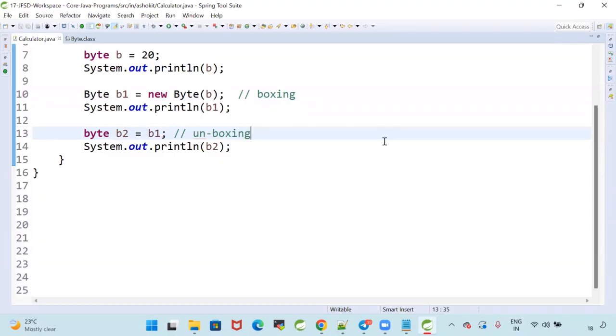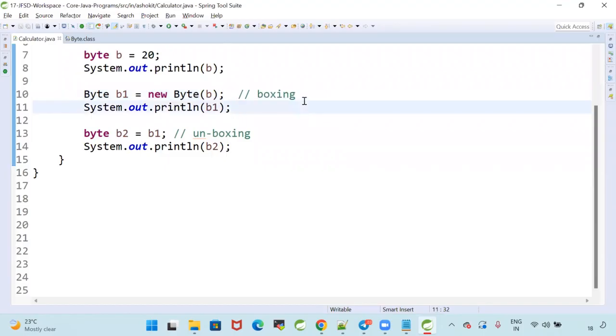What is unboxing? What is boxing here? Converting a primitive type into a wrapper object is called boxing. What is unboxing? Converting a wrapper object into a primitive type is called unboxing.